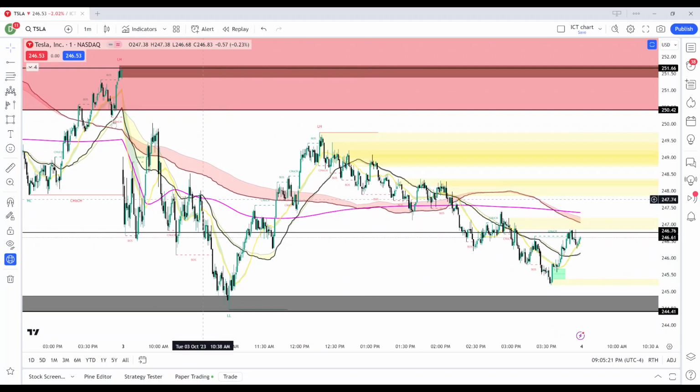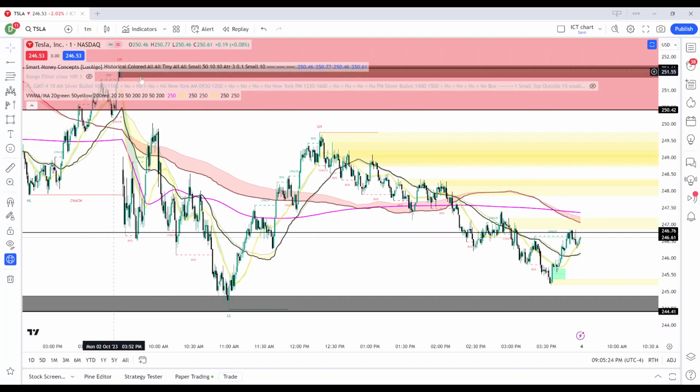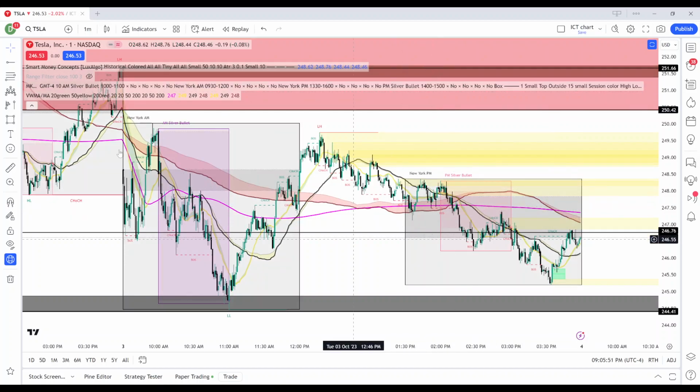So, looking at the 1-minute chart, what I'm going to do is show you a little glimpse into my world. Some of you guys have seen me call this out, and some of you may wonder what it is. I'm going to do an educational video in the future on how to understand time macros, but I'm going to drop in my time macro indicator. Again, if you have questions about this, feel free to reach out to me. I'm happy to share the information on how I set up the time macros. These are a smart money concept. So let's get into it.